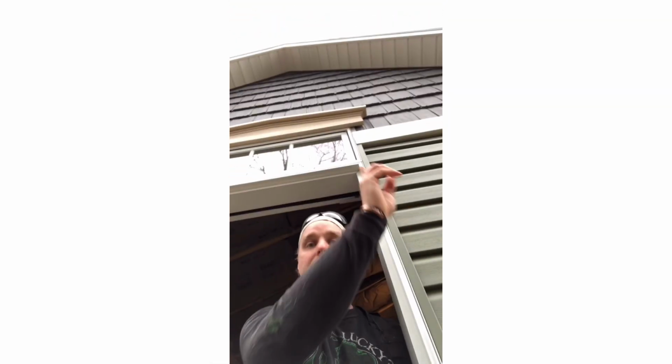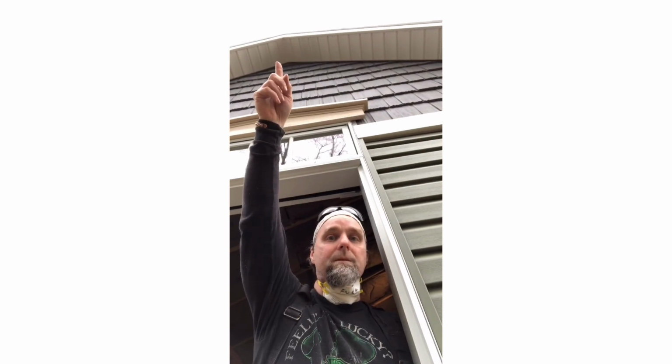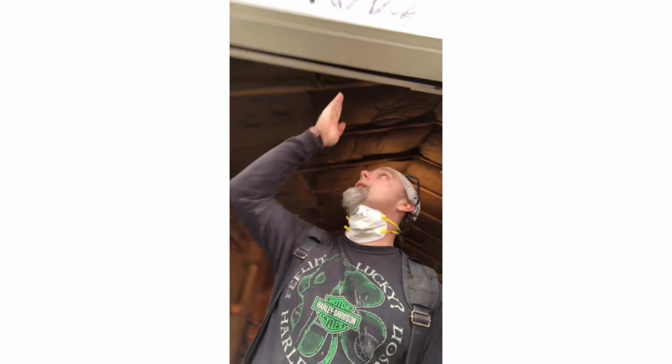And what that does is lets air come in through the overhangs, and mostly down at the gable end. But it lets air come in through the overhangs. As it gets heated under the shingles, it works its way up and it vents out through a ridge vent. And if we could take a look up here into the peak of this roof, the plywood, the OSB is cut back a little ways, and there's a piece on top of the roof that allows the air to vent.